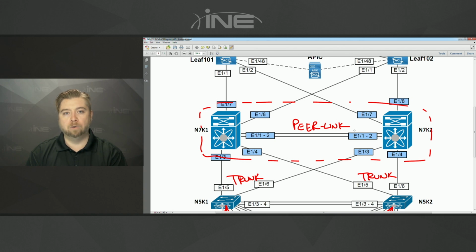Once we look at the first variation of extending the EPG out of the fabric, then we'll look at the layer 2 out, which is going to be the external bridge domain. Once we get to the point that we have connectivity, then we'll look at how spanning tree protocol is interacting from the external switches into the ACI fabric. And then finally look at a back-to-back VPC configuration between the 7Ks and the ACI leafs, which is going to allow us to do active-active forwarding, which is typically what we would want as we're trying to migrate from classical Ethernet into the ACI fabric.